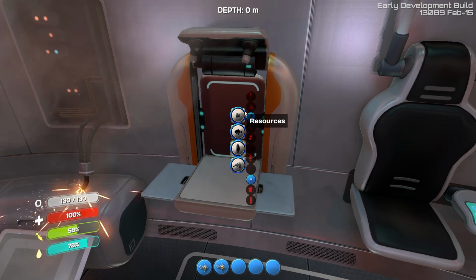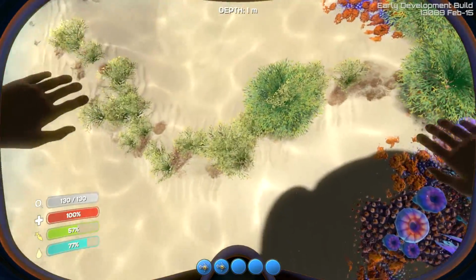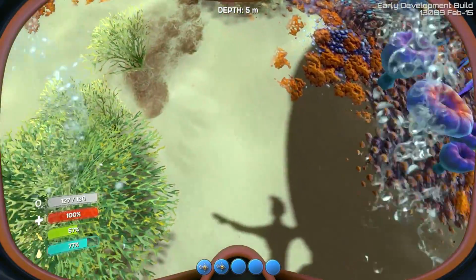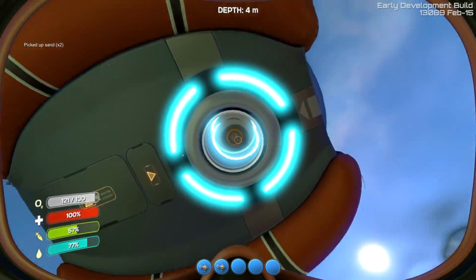We can make some fins out of 2 silicone. And in order to do that, we're going to need 2 more fistfuls of sand. So let's go down to the bottom and we'll get that taken care of as fast as possible. There we go. 2 more fistfuls of sand. We'll go back up to the top.